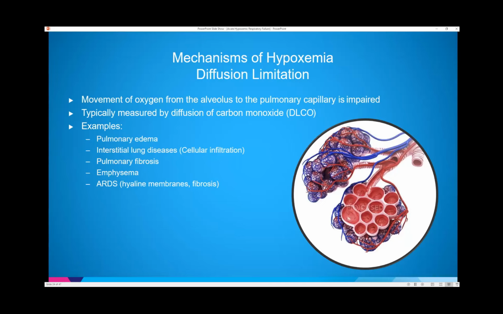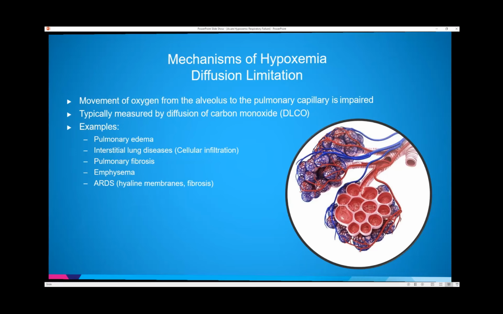Whether it's pulmonary fibrosis, IPF, or a cellular infiltration, you have thickening of the basement membrane of the epithelium, and therefore impairment in gas exchange. You can also see this in ARDS. One of the prototypical features of ARDS in the exudative phase is hyaline membrane formation, if you guys remember that concept. So you have thickening of the alveolar epithelium. You can also have then destruction of the endothelium and then fibrosis laying down between the endothelial epithelial barrier. So limitation in gas exchange across that alveoli is another mechanism. So this is the third mechanism that we'll talk about.